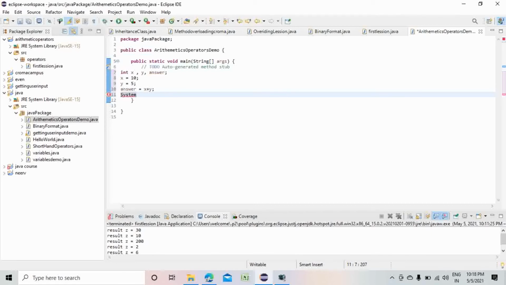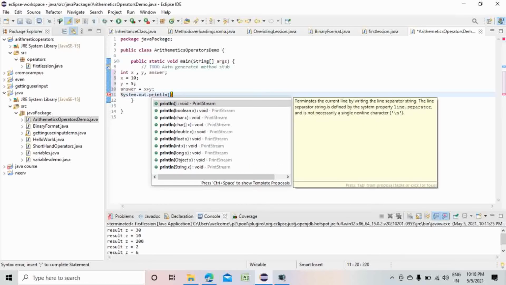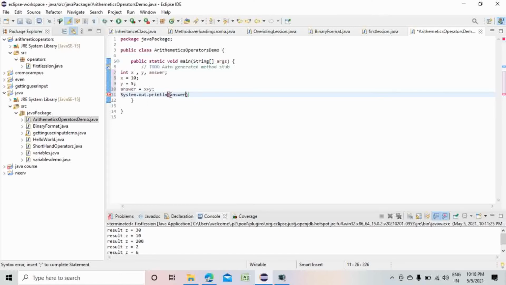System.out.println. Now we have to print this answer, that is, answer is equal to, and we have to put this in double inverted commas, is equal to, and here we will do plus the answer. Okay guys, so let's print this.